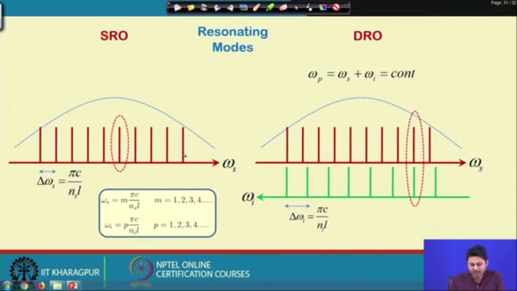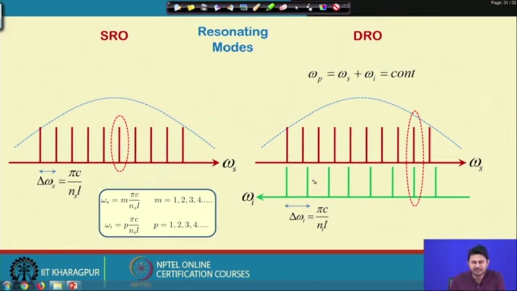So, omega s and omega i are the two frequencies that will resonate, and if these two frequencies are resonating, then it is not necessarily the mode having a maximum that will vibrate. That is the interesting point here. So, now what we will do? Omega s, these are the allowed modes, and omega i, these are the allowed modes. Because the spacing is different, they will not fall one by one.